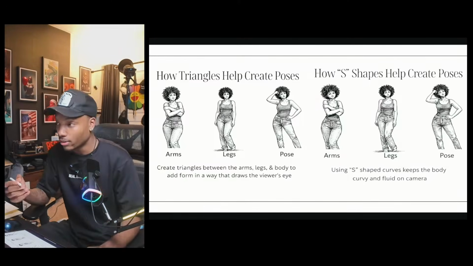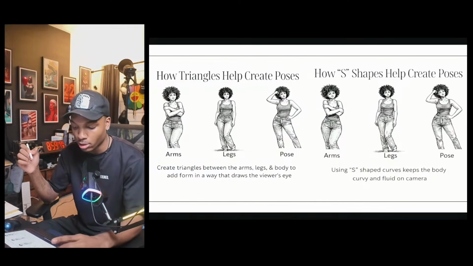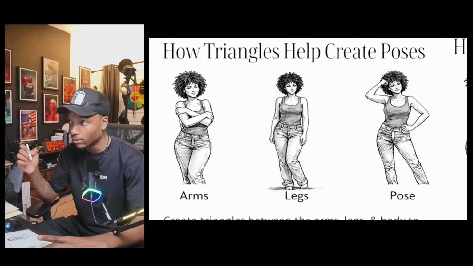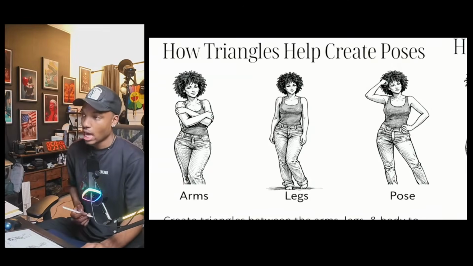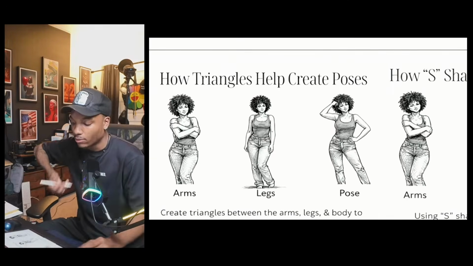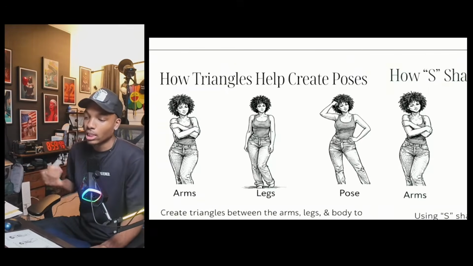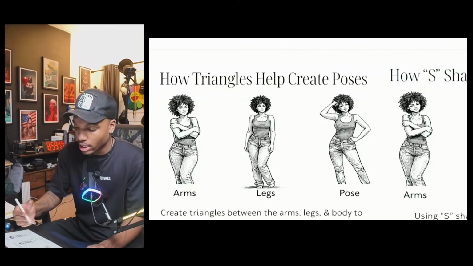So what I love, right? I'm going to let y'all ask questions whenever you want. Just raise a hand whenever I trigger something in your brain. I love creating S's and triangles within the body. I try to think about how I can make different triangles, how I can make different S's, how I can make different points within the body to make this image balanced. This is an obviously balanced image right here that we can see.